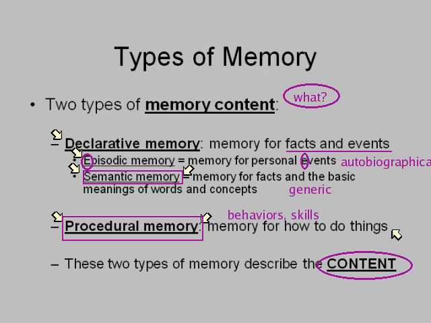Again, answering the question, what is it that you're pulling out of memory? In some of the examples we've been doing together, I'm making you make an explicit use of episodic memory, presumably, when I ask you to name your first grade teacher. I'm making you make an explicit use of semantic memory when I ask you to recall the name of the 22nd president or the capital of North Carolina. Procedural memories can be explicit or implicit, right?